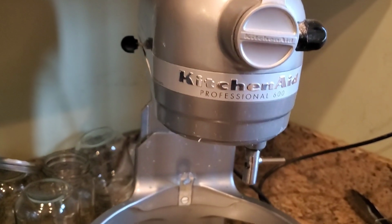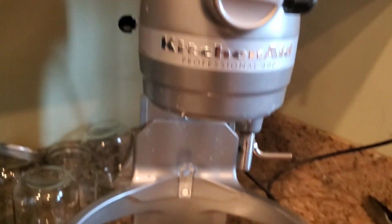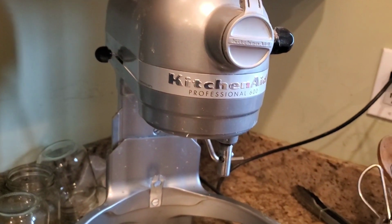I'm using my KitchenAid. I got this about 4 years ago. It's the Professional 600, and I really like it. It's done great duty for me.